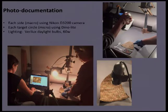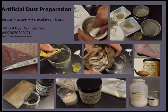A recipe of known components for synthetic or artificial dust was adapted to reflect particulate and fiber fractions found in museum dust. There's a patent dated 2001 called Artificial Dust Composition and Method of Manufacture that we used as the basis of our recipe. The raw materials were gathered and prepared to suitable fineness and volume. For example, it was necessary to bake plant materials in an oven and then grind them up with a mortar and pestle prior to sieving.